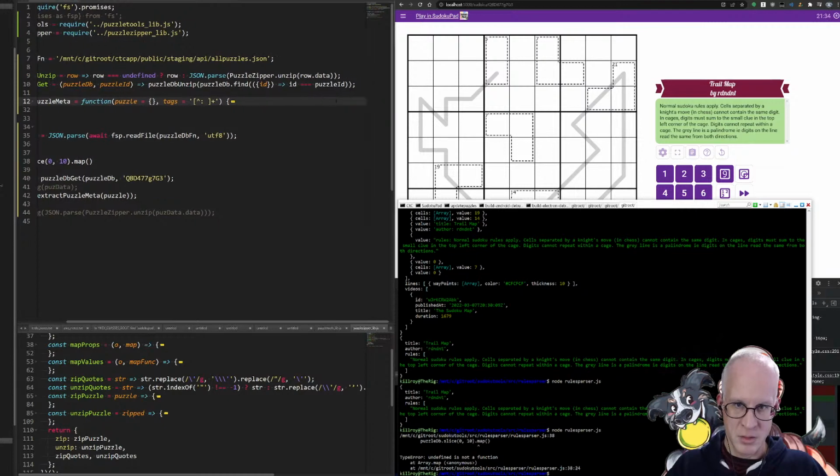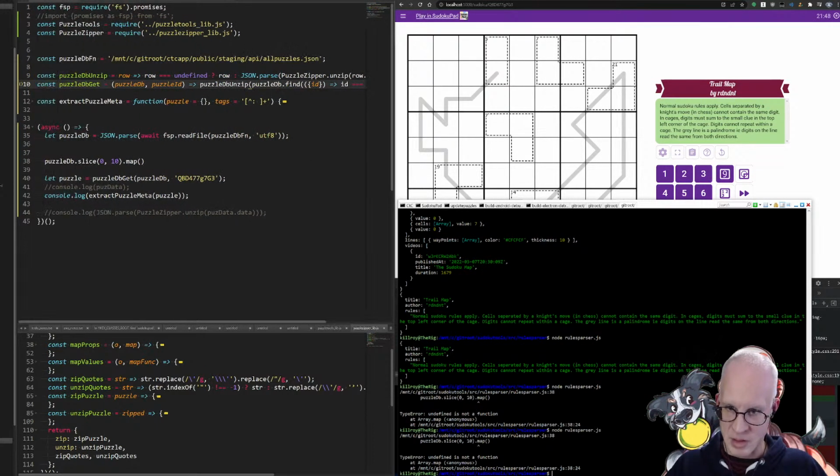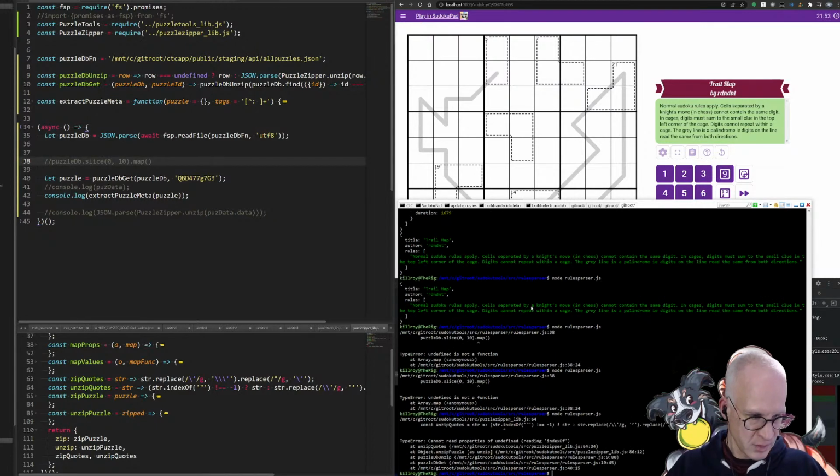Find ID, puzzledb unzip whatever comes out of here dot data. It's not a function. Puzzledb slice. Oh, never mind. Okay, so that gets us into trouble already.